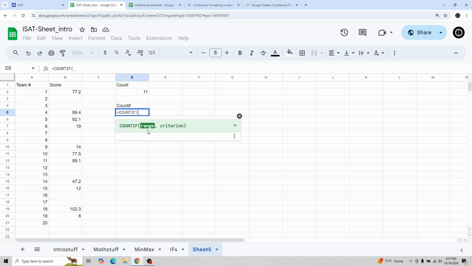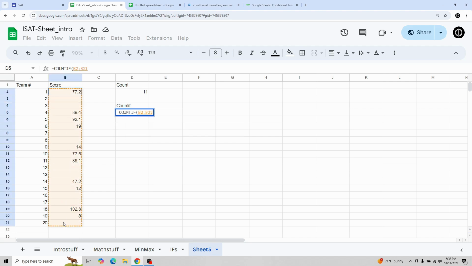Okay, the first thing that we need to give this function is the range. In other words, what numbers I want it to look at. Well, I want it to look at all the scores. Then I hit comma, and it asks for the criterion, which is the fancy term for, okay, what's my deciding point? What am I looking for? In this case, for a couple of reasons, to make it work right, as most spreadsheets work this way, you need to treat it almost like text. We're going to start off with a quotation mark, and then we want less than 20.